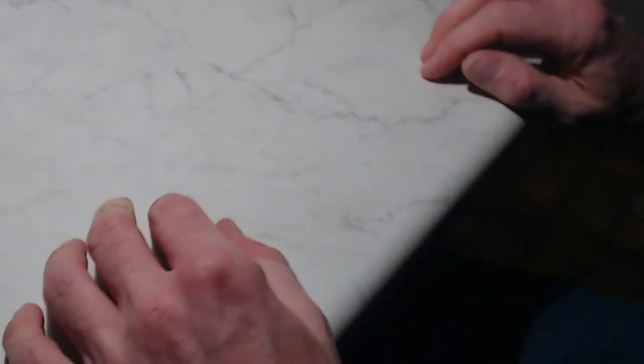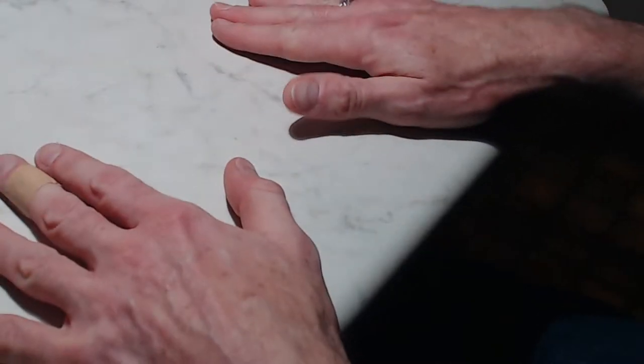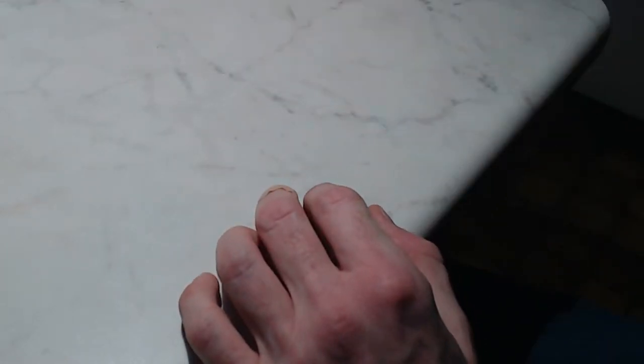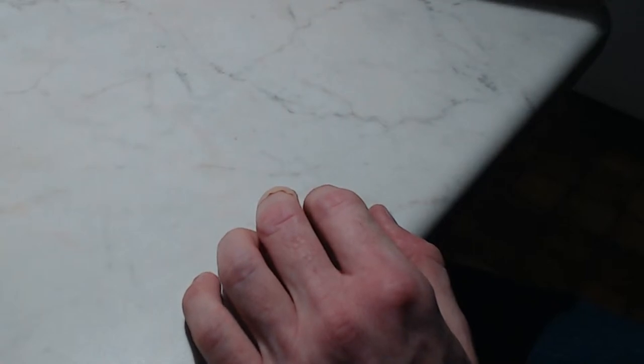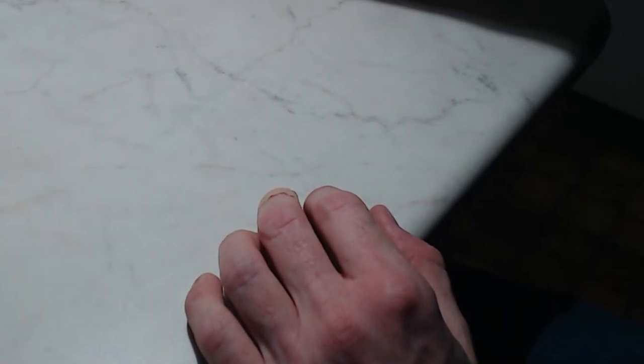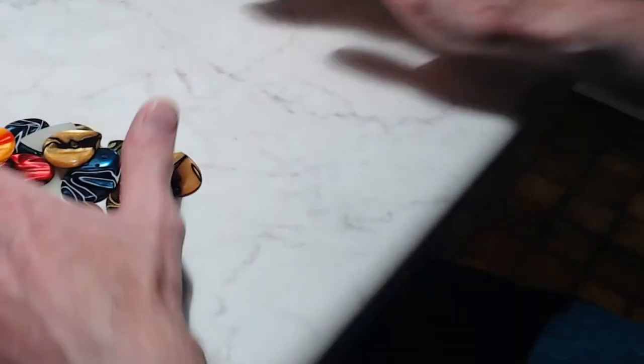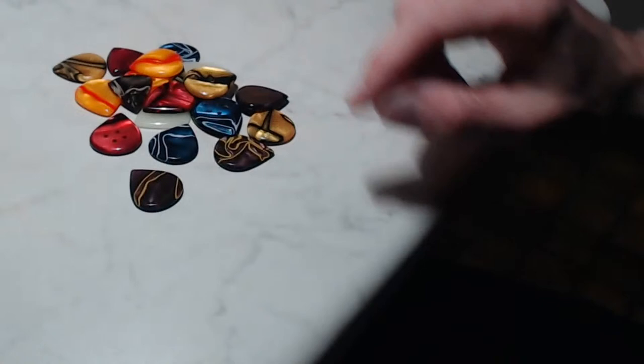Right, well, thanks very much for joining me here for this live stream. I'm going to be doing a little bit of work on some picks, as the title suggests. Before we jump into the pick-making process, I thought I'd show you a few things I've had on the bench recently. So I'll grab some picks here and show you the sort of thing that's coming out of the workshop at the minute.